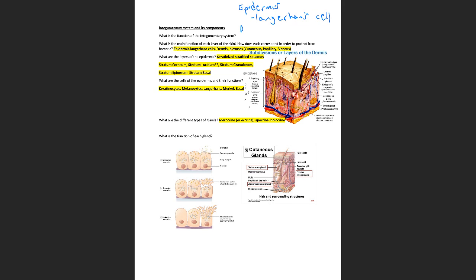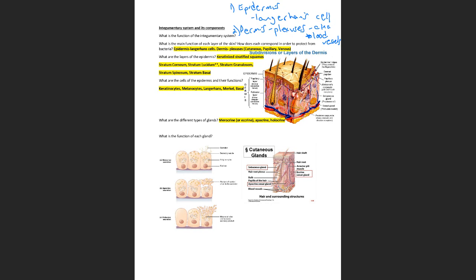Now for the dermis, which is the second layer, so this is the first layer, this is the second layer, there are these plexuses, okay, aka blood vessels, okay? So we know these blood vessels have blood in them. We know that blood have white blood cells, which are there to fight for infections. So this is how the dermis functions against bacteria, to protect it from bacteria, okay? There is blood supply in the dermis. In that blood, there are these white blood cells that provide protection.